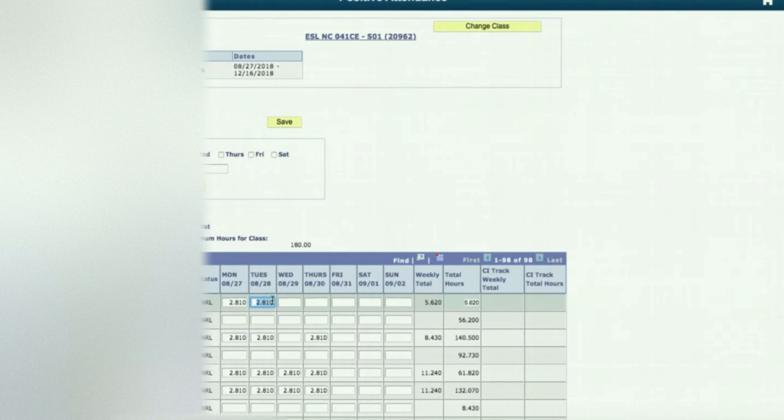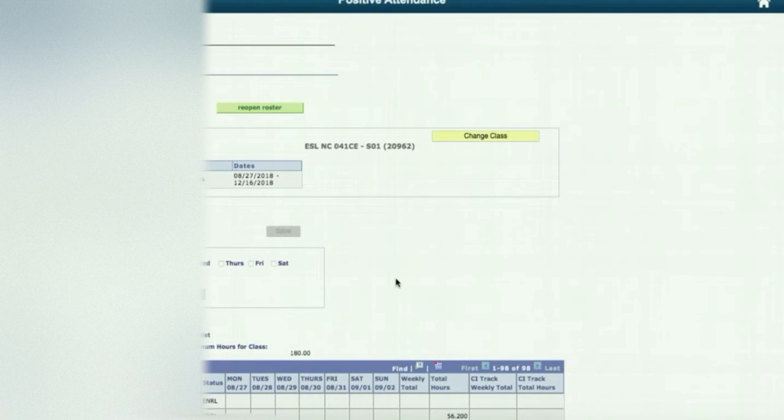You can also highlight it, copy. Let's say they were in class on Wednesday, paste, hit tab, paste, and so on. It automatically calculates on the side. And that's how you'll start calculating for the semester. Each day of class a student attends, you put in the hours for that day.